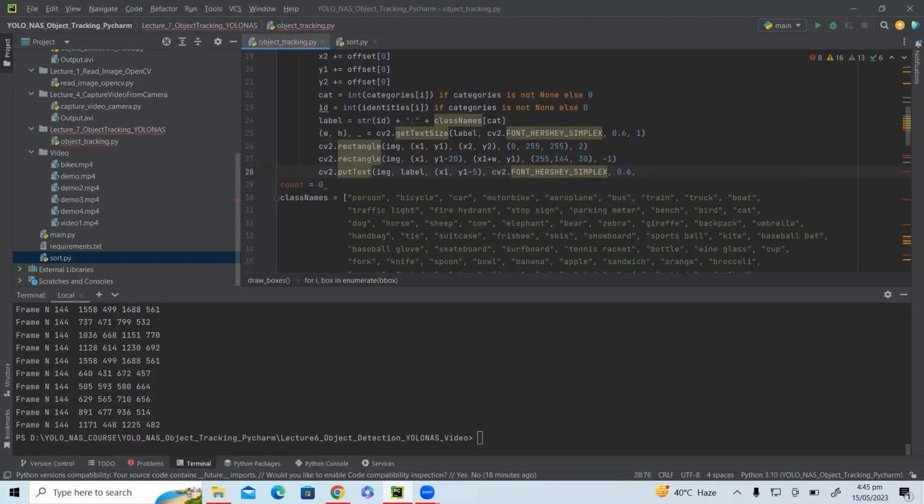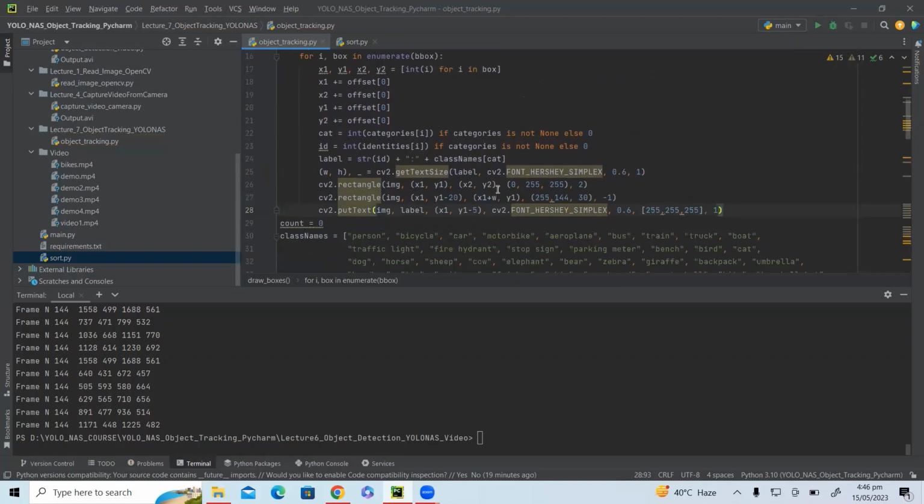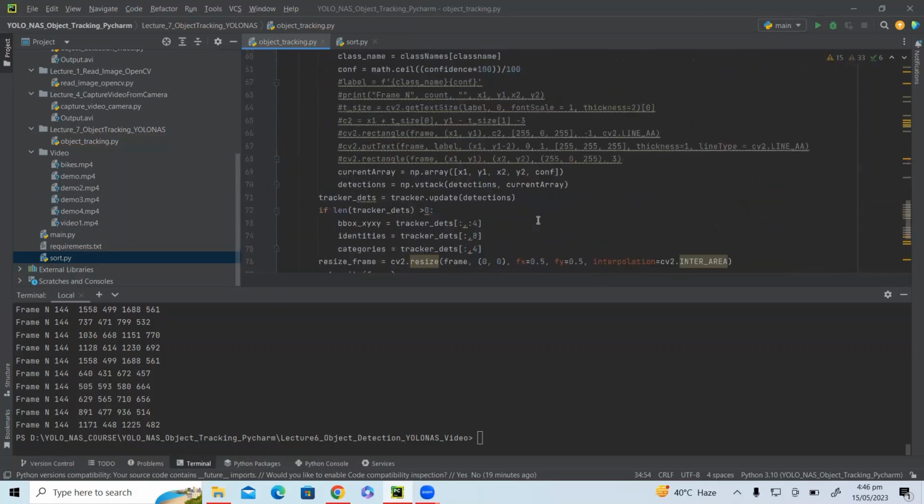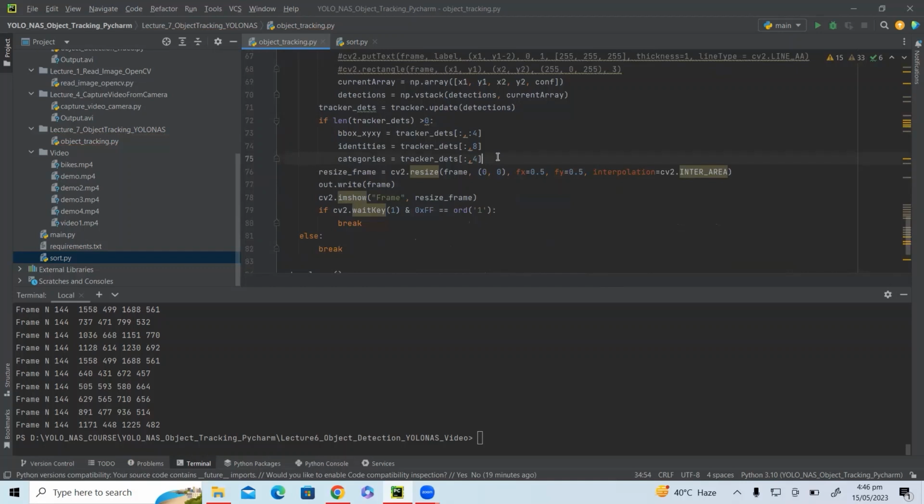This is the font text size, the font which I want to display in the rectangle above the bounding box. In the label, I will display the ID and the confidence score. The color of the text will be white, and it will be scaled 1. So that's all from here. Hope there will be no errors. And let's return the image. I will go down now and try it here.